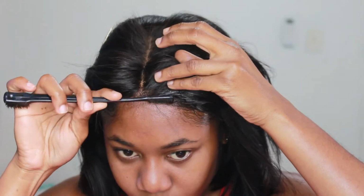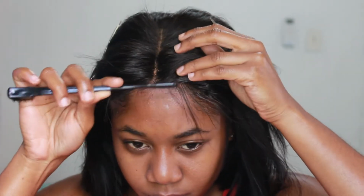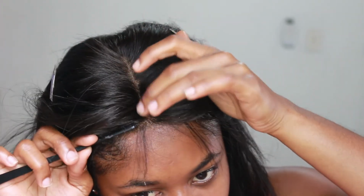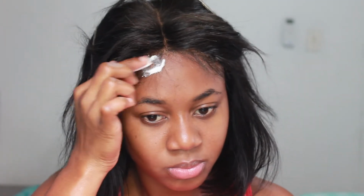Now I'm just going to go ahead and take down some baby hair so that I can blend in with my edges that are coming down. So I'm just taking out just a little bit, and then I use the razor to cut off the excess hair, and I'll go in with the mousse to smooth the baby hairs into place.